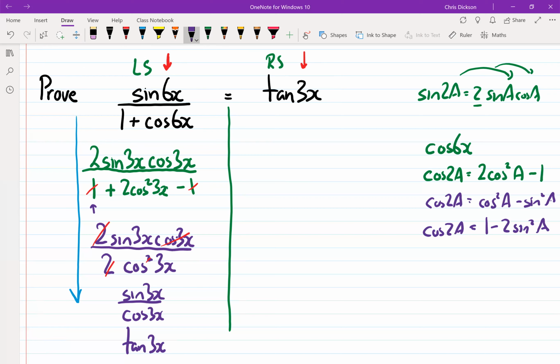So there actually are 3 different terms we can use there, and you kind of have to plan ahead and choose the one that works best. Although technically, if you were to pick a different one, you can still get to the right answer. You just have to manipulate a bit further then. Okay, so I'm going to stop the video there, and that'll be the end of the double angle identity part.